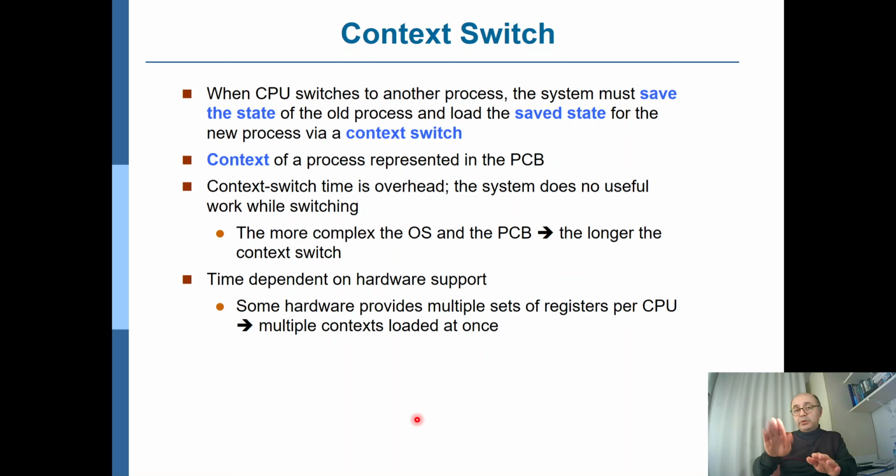So while the CPU is working with this set, you can now start saving the state of the previous process into its PCB. And when it's complete, again, you can start loading, restoring the PCB of the next one onto this one. Meanwhile, this would be running. Now, when this is ready, you can again switch, make this one active again, and this one passive, and repeat this process. So this way, you can speed up context switch.